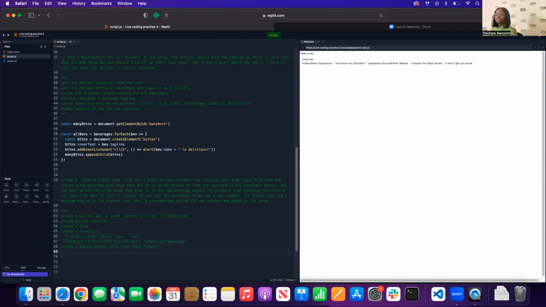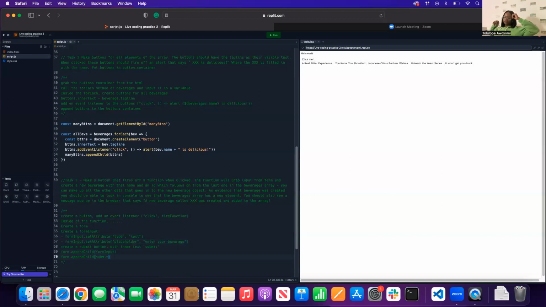To put all of this together, I would have to append to the form: form.appendChild would be the form input, and also I want to append the submit button.